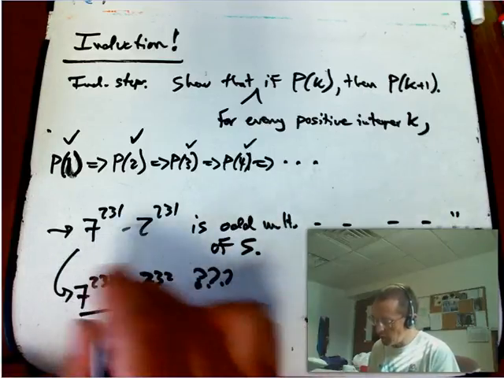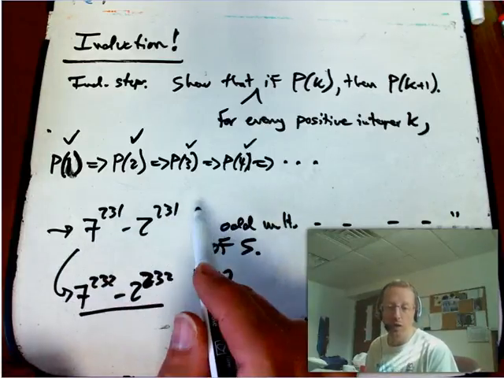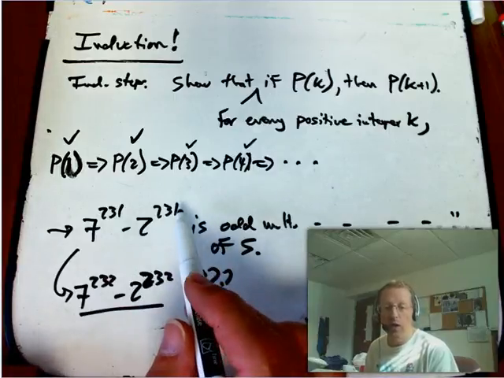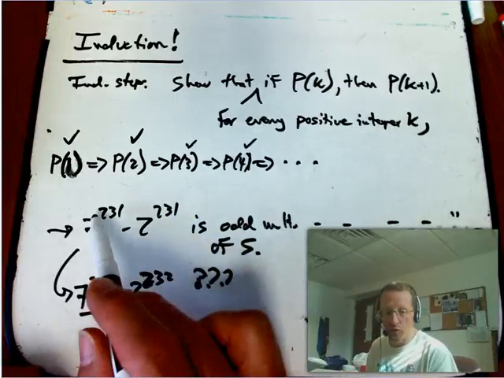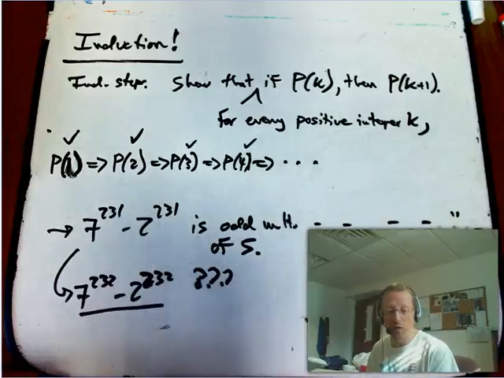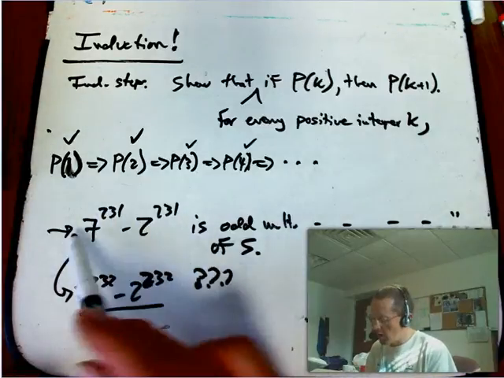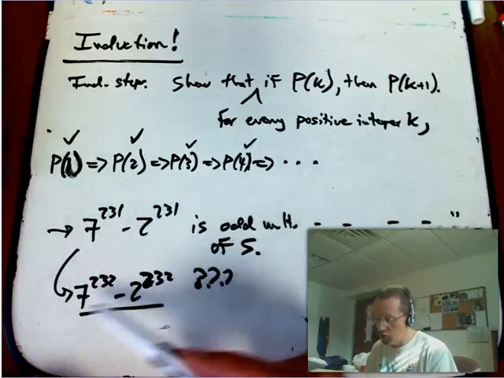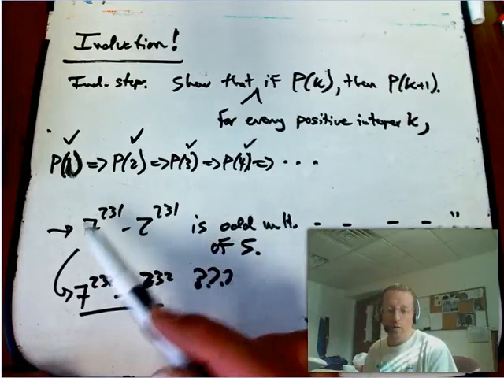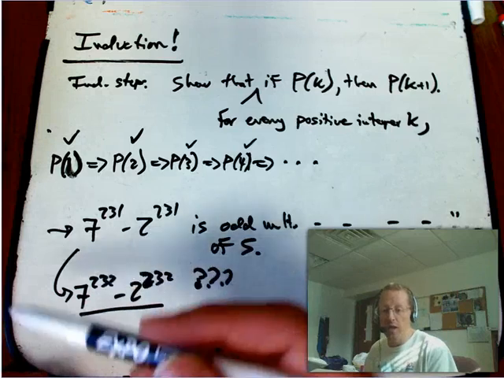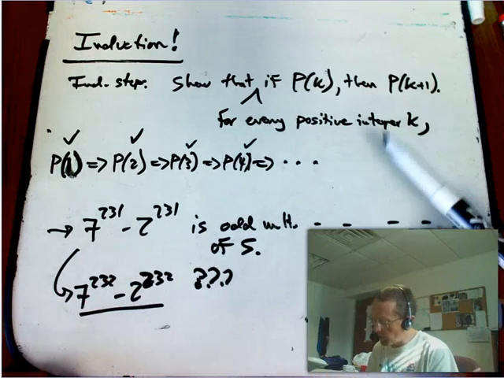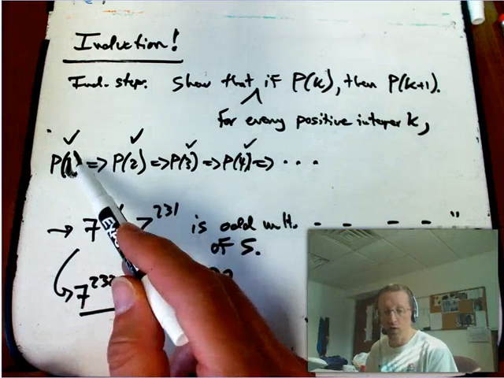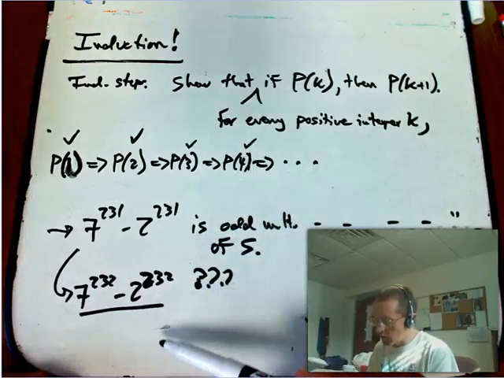But why should we trust that it's true for 231? Maybe he's faking it. Maybe he didn't do this calculation. Well, he heard it from a friend that it was true for 230, and then he carefully showed that if he was sure that it was true for 230, it was true for 231. And we carefully showed that if it's true for 231, it's true for 232. Well, how do we know it's true for 230? Well, if you can unravel that back all the way to 1, and we know it's true for 1, then it really is okay. And then you can go forward as well.